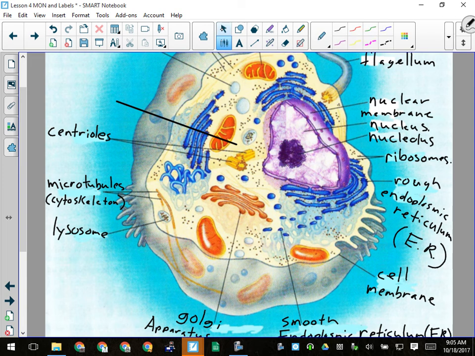The fluid that fills up a cell. A cell is filled with fluid, because if a cell was filled with air, what would all the organelles do? They would all fall to the bottom. They need some sort of fluid to float in. The fluid is also necessary for anything to transport. For diffusion and osmosis and all that kind of stuff to happen, there has to be a fluid, not air. I mean, they can happen in air as well, but it's not as efficient as it is in a fluid. Now, it's not filled with water, but it's close to water.